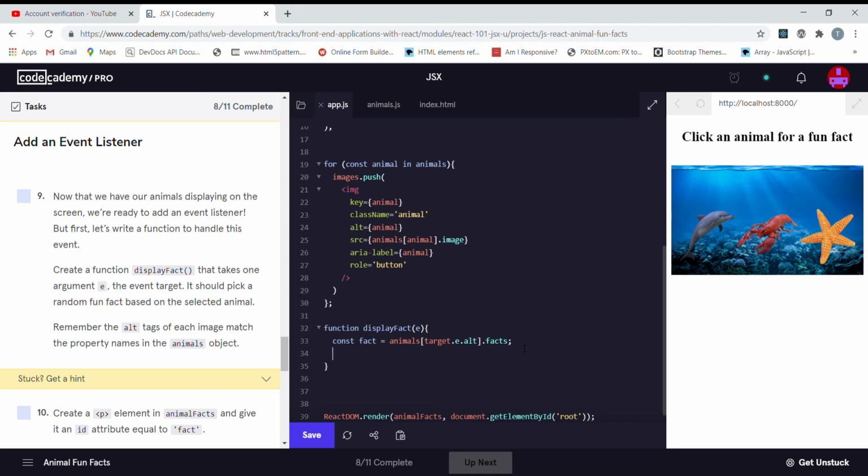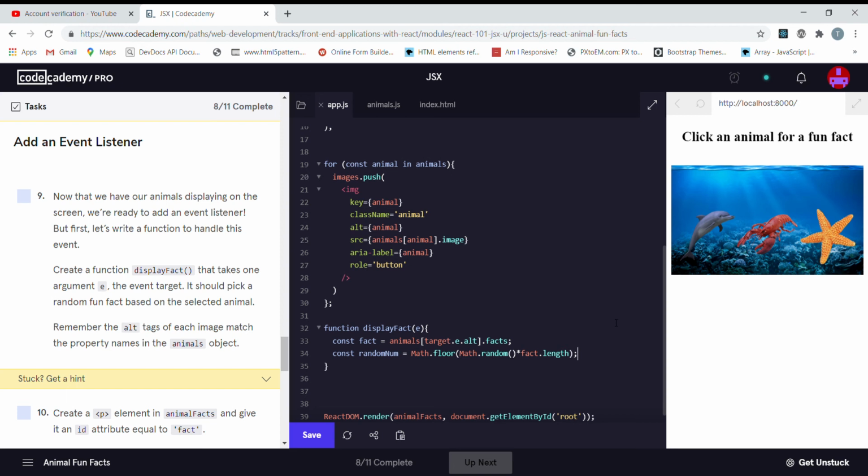So we can say const randomNum equals Math.floor, Math.random, and then we are going to multiply this by our facts.length, because remember we already grabbed all our facts.